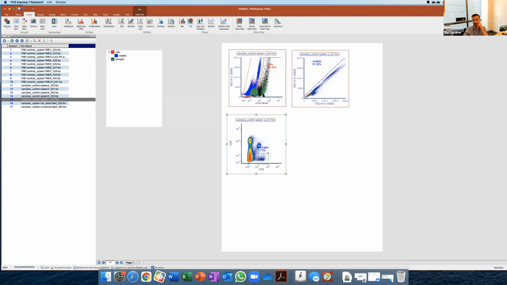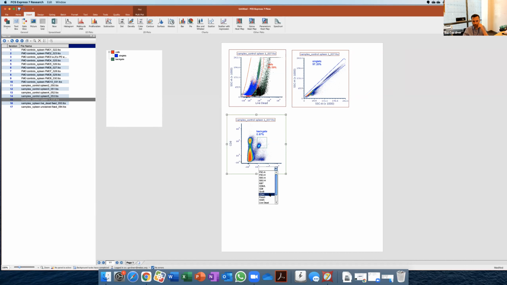These are definitely dead cells. It could be up to you to gate these or not, but as long as you do this systematically to all your samples, even if there's an error, it will be a systematic error. So this helps us interpret that these cells here are mostly those over there.